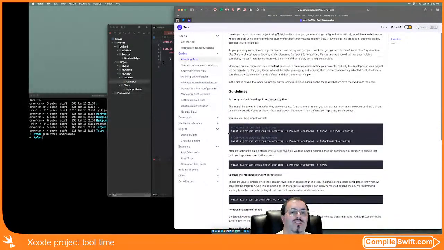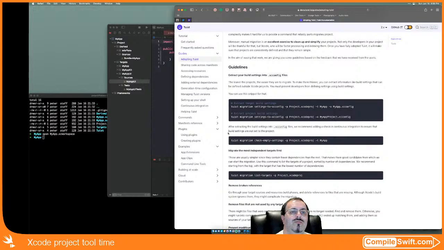Extract your build settings into xcconfig files. After extracting the build settings into config files, we recommend adding a check in continuous integration to ensure. It feels an awful lot like they're giving you a bunch of stuff, but they're not really saying just do this and then do this and then do that, right?